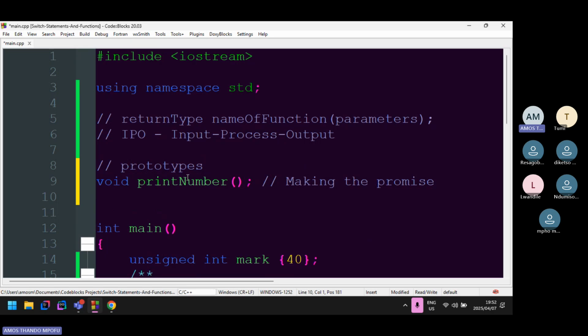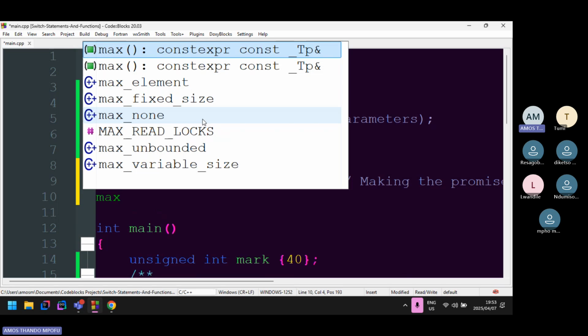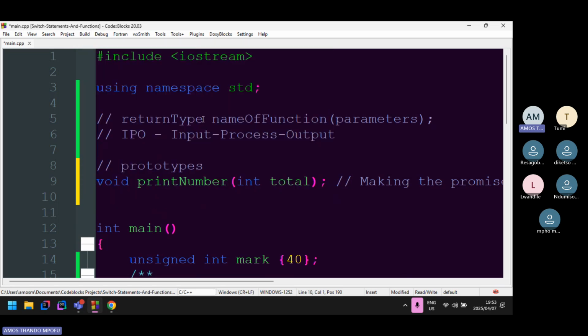So this is just a function that prints a number. So the number that we're gonna print is the sum. So I'm gonna say int, let me say total. Normalize using the word total, because if you use sum, sometimes there's some function in part of C++, like the max function. For example, there's a max function. So you need to be very careful with how you're naming things. That's why I'm deciding to call it total.